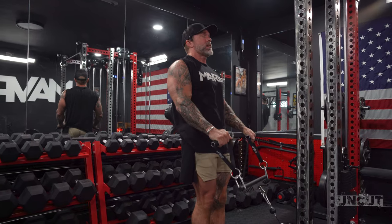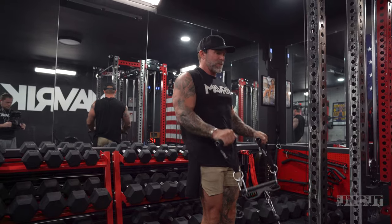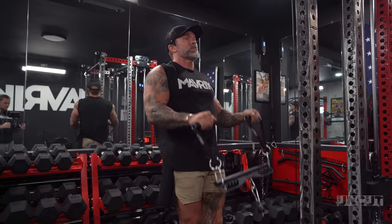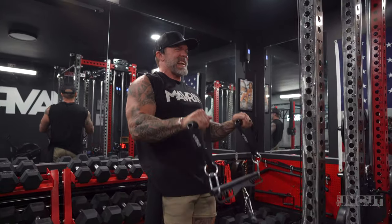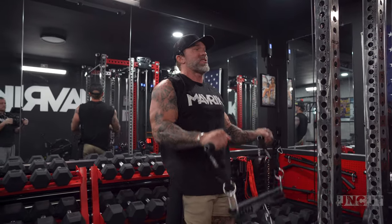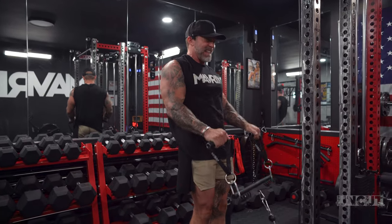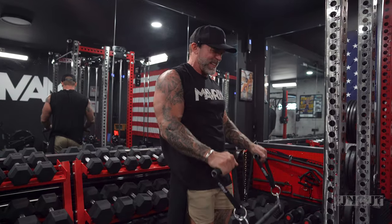So we're using a lot of brachialis, which lies underneath the biceps. Also some brachioradialis, which is the muscle there in the forearm, which also helps with flexion. And that's because the biceps aren't able to work as hard here. They're not as strong, so those other muscles are having to compensate. And you'll feel it in your forearm. That's that brachioradialis.